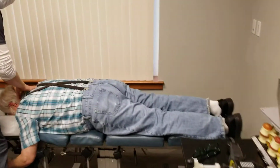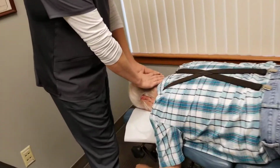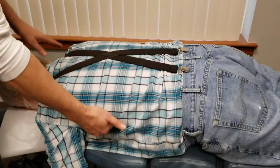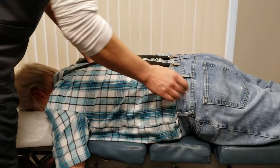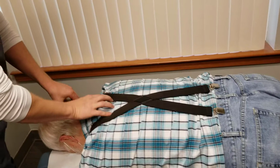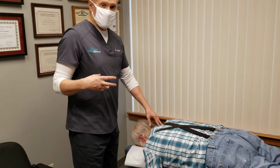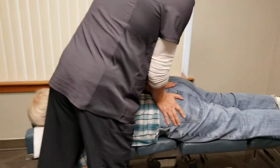So with John, a couple of his big postural issues: his head is carried forward, his rib cage carries back, meaning too rounded, and the center of mass of the rib cage is behind the center of mass of the pelvis. That creates compression down at the base of the back, what we call the TL or thoracolumbar junction, and then the cervical thoracic junction. Those are basically the two areas of the spine that have a lot of mechanical stress being put on them, okay? So I'm going to start. We're going to be working through his SI joints to start with.